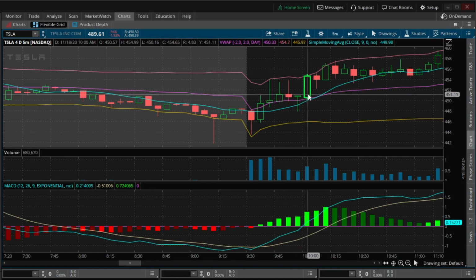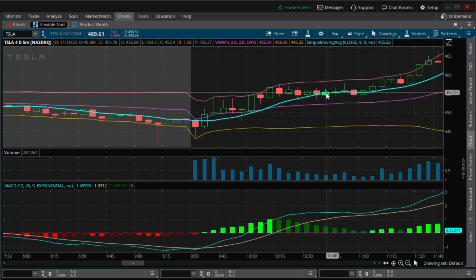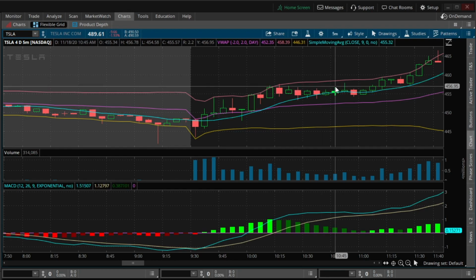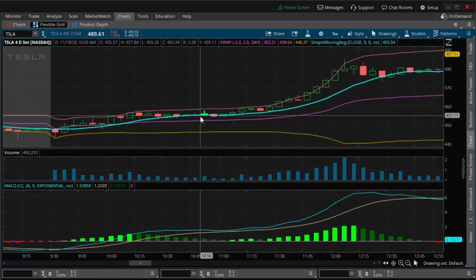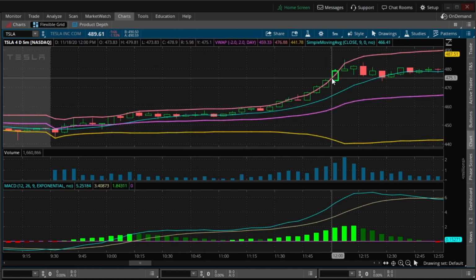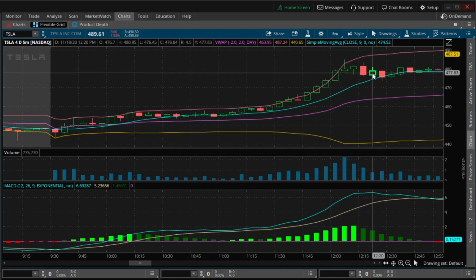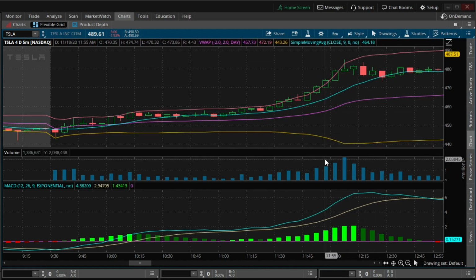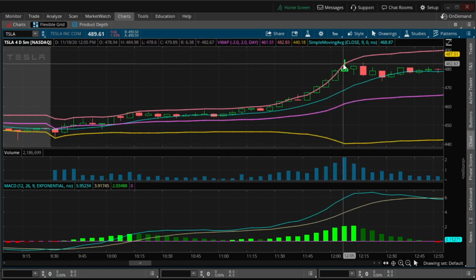As we go along here, you can see that it does hold above the SMA line. At this point, it almost closes below, but it still holds. And look at that beautiful run up that we have. Even though it's above the VWAP and getting close to the upper band, it continues to rise. It doesn't break the upper band, so there's a slight sell-off past this point, and it starts to correct. So again, the volume here, keep an eye on that volume. And at that point, it starts to drop.